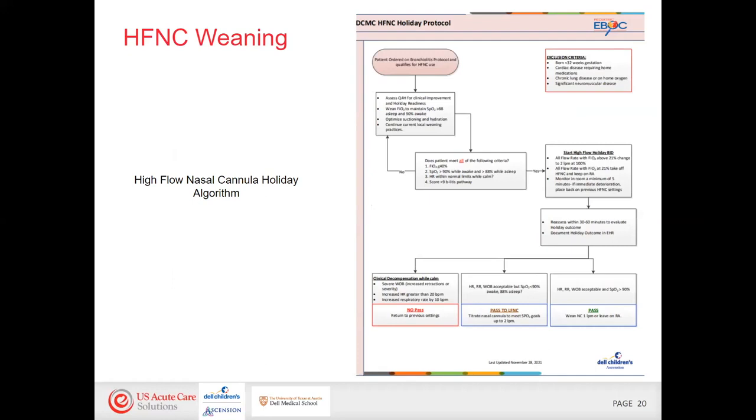Sure. So like I said, if a patient's been on high flow and it's been more than 4 hours, we don't touch them in the first 4 hours. You spend all that time trying to find the perfect flow. We don't want to backtrack. But after 4 hours, we'll look at some criteria to see if they're ready. Again, they have to meet certain criteria, like Sam was suggesting. The patient looks good, they look like they're playful. And then they also meet the criteria that the patient is less than 40% FiO2, that they're sating well on that, their heart rate is within normal limits, and that we have a bronchiolitis score here that helps us guide.